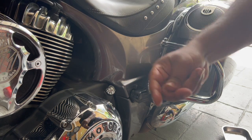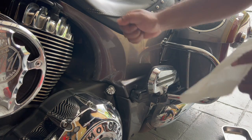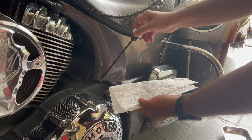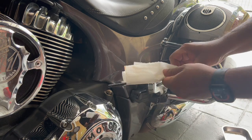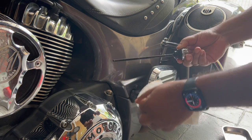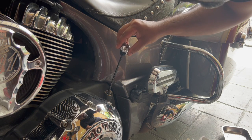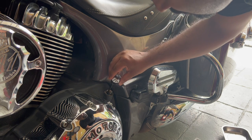So I've got on a wheel chock, but if you don't have a wheel chock, have a friend help you keep the bike upright while you check the oil level. Okay, so make sure the bike's upright and it's warm. Take out the dipstick, wipe it clean, nice and dry. Hope you guys can see this, nice and clean. Make sure there's nothing stuck to it, okay? And then carefully put the dipstick back in without touching the sides, right? So make sure the dipstick goes in nice and smooth.